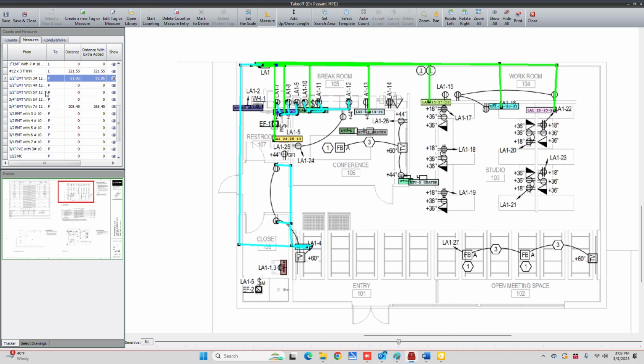So this time I'm going to go to 5 and catch this one, and then back to 3 to catch all the way down to the end.